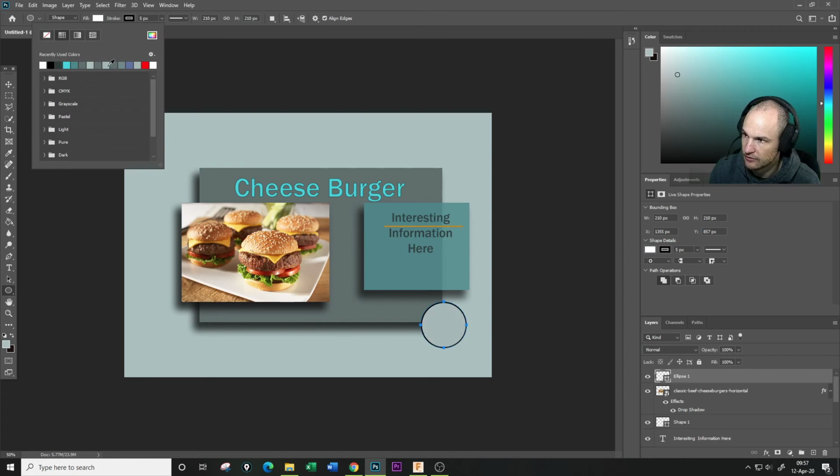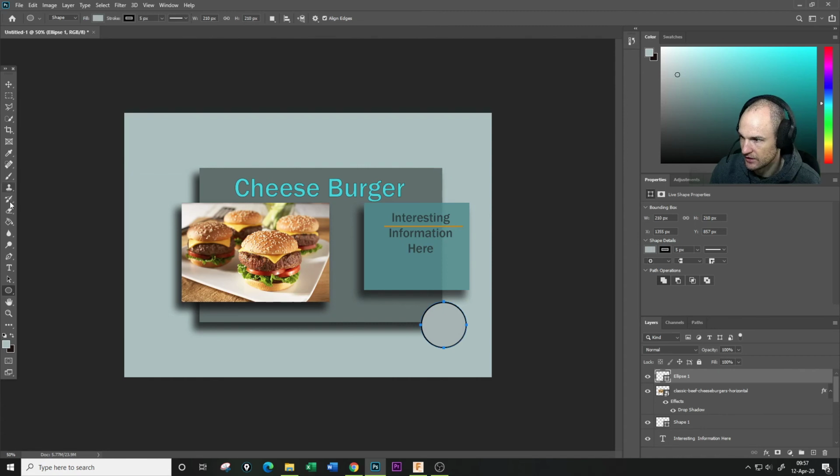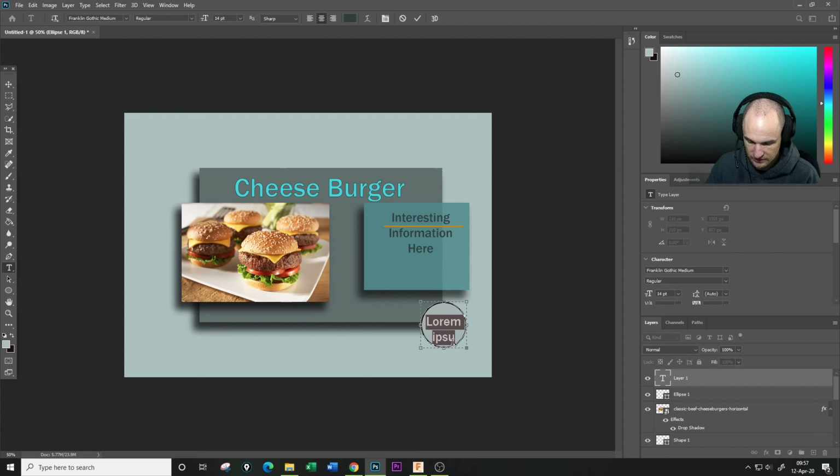So there we go. I don't really like that white. Let's see, what can I make it that looks good? Maybe a slightly lighter gray. Yeah, slightly off gray. I like it.